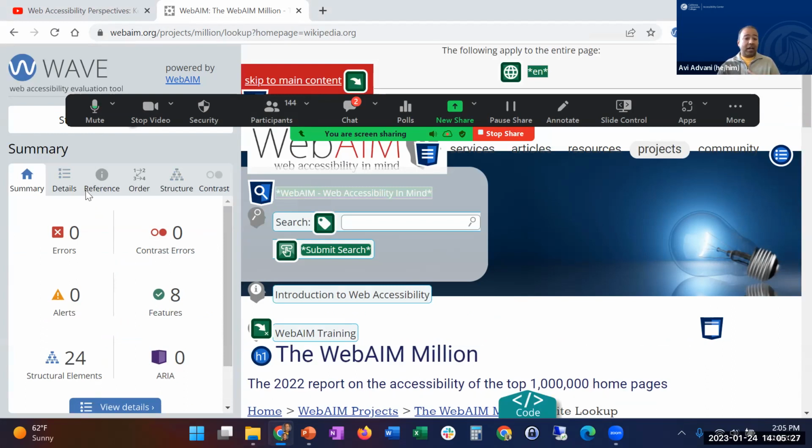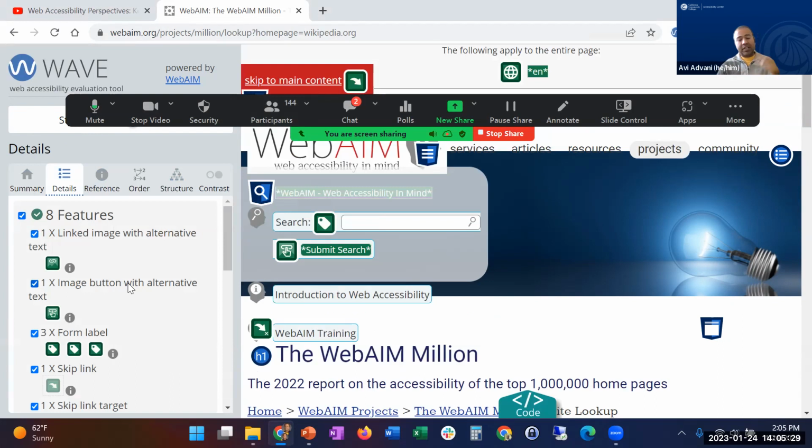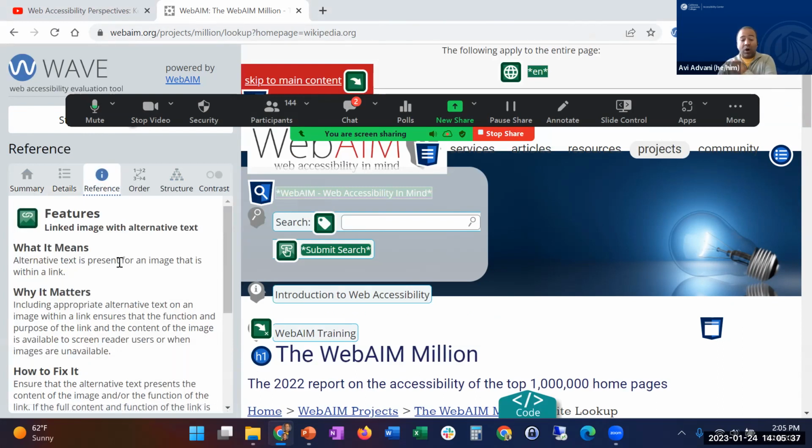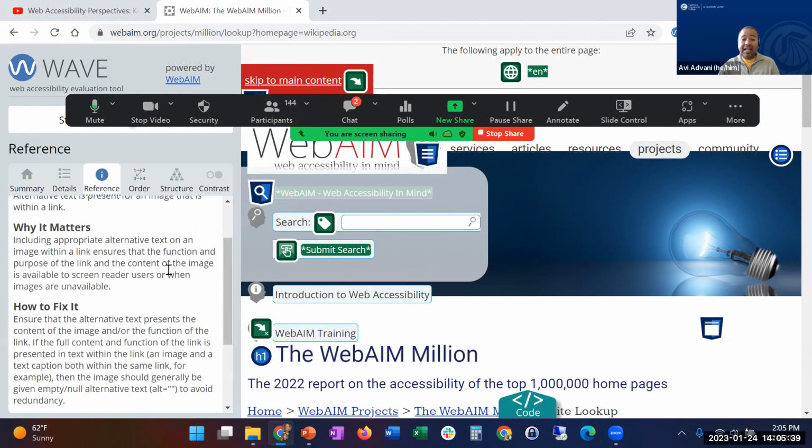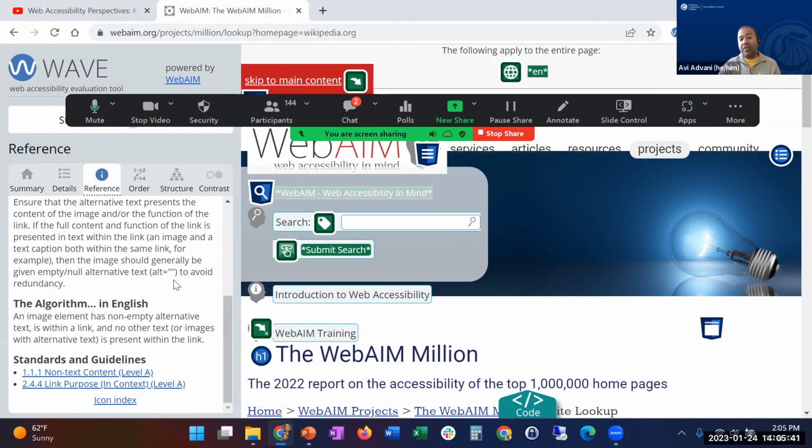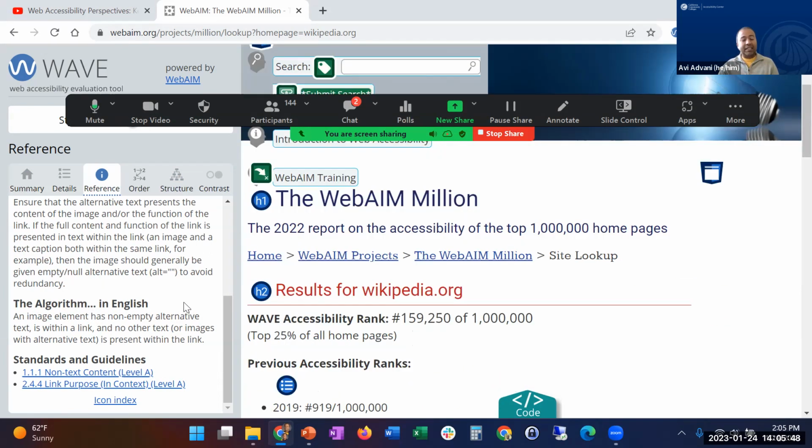If I click on the details, every single accessibility error or feature or information has a little eye icon next to it. And you click on the eye icon, it gives you all the information of what that means and how you can get more information on the topic. So again, it's an excellent tool. It's a great tool to get started on accessibility because it makes everything really easy to use.